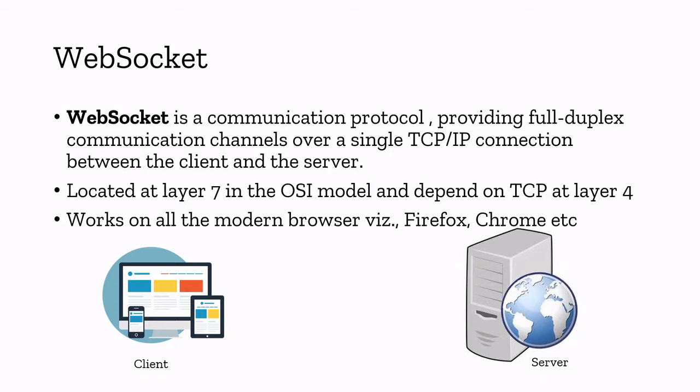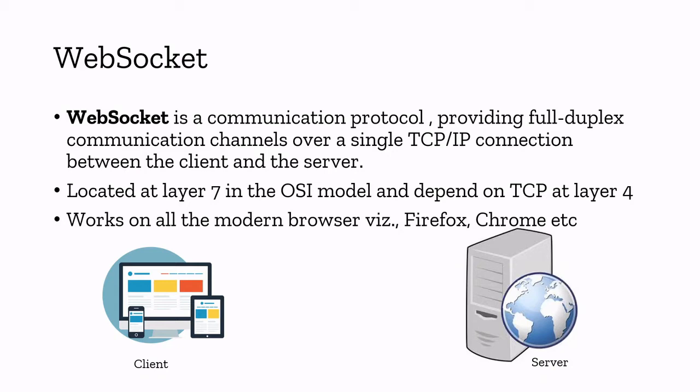HTTP is unidirectional, meaning the client will send a request to the server in one direction, and the server will respond to the client in the other direction. So basically it's just unidirectional. But in the WebSocket scenario, both your client and server establish a full duplex communication, and the connection between the client and server will always remain open until the client or server explicitly closes it.